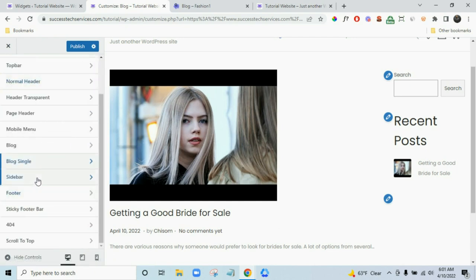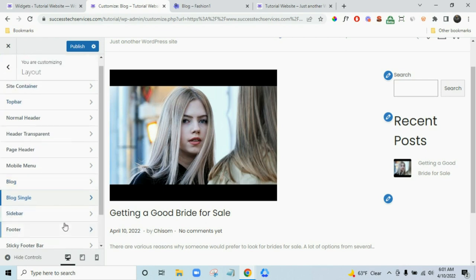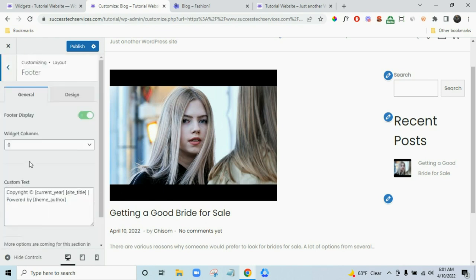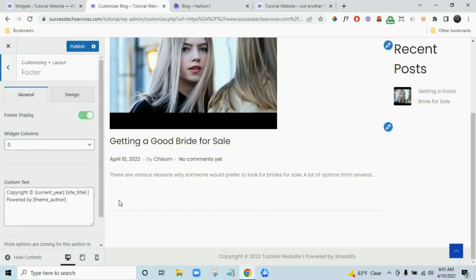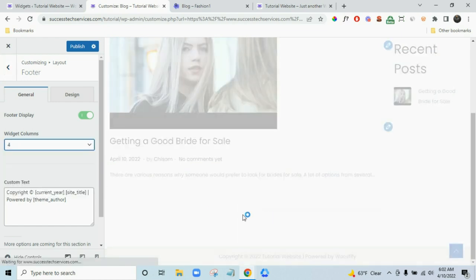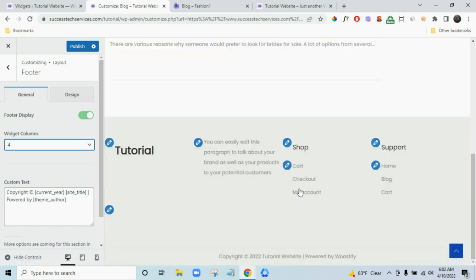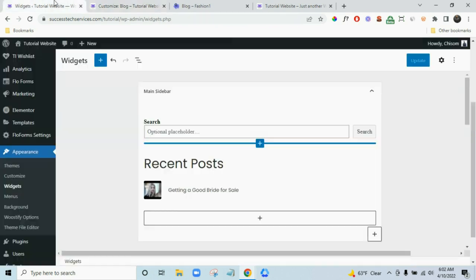So it's just kind of me saying the same thing over and over again. So, footer. Now you said you want the widget columns to be 4. Remember, we created some widgets, so I just want to show you guys real quick. So this is our widget columns. I can see my text again. It took my text and put it in another section. I'd rather have it in one section, but it put it in another section.